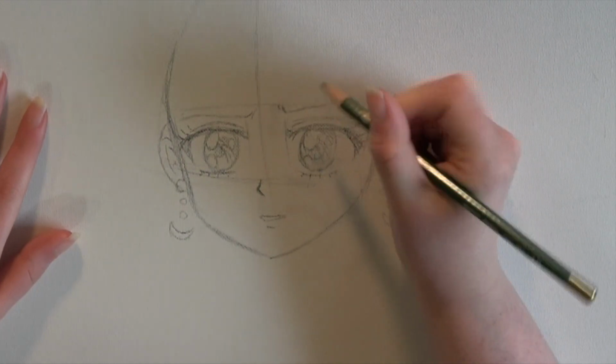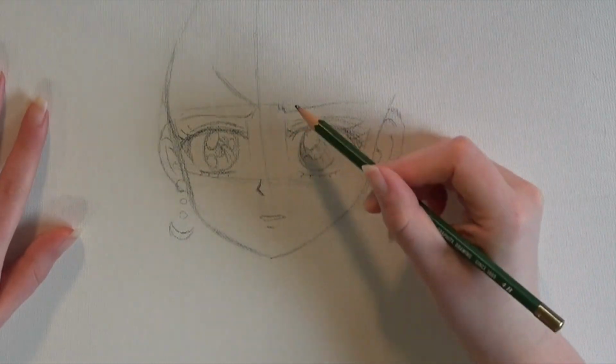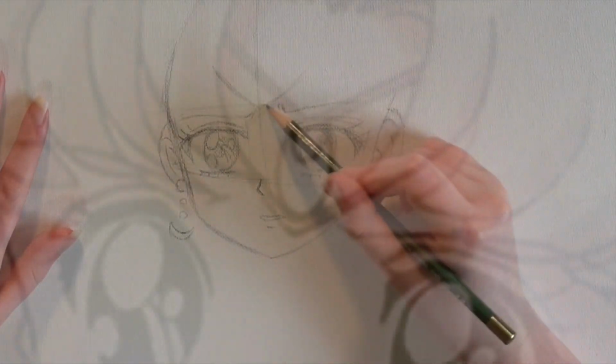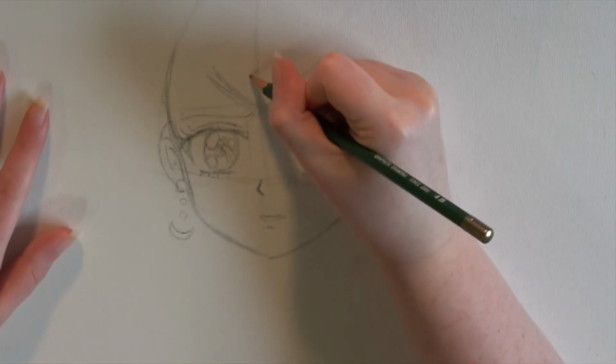So I finished some other details, and I'm going to go ahead and start working on her tiara, which has a triangular shape. For those of you who aren't really sure what her tiara looks like, here's a picture reference of it above. So I'm basically trying to copy that sort of type of tiara.